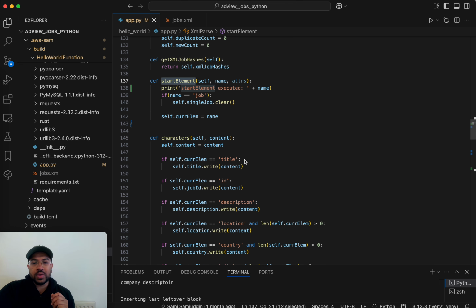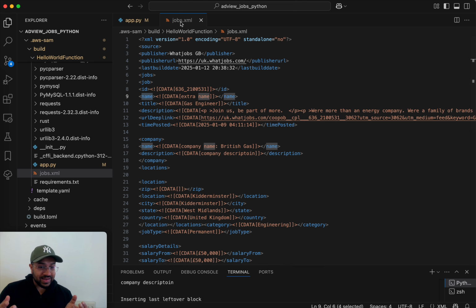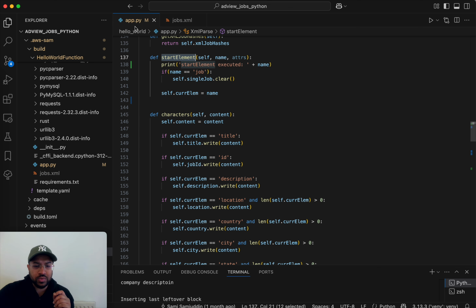Then it's going to go through the data in the name itself. Now another funny thing is that it's going to go through the data character by character. So in the name itself, here it's going to go on E and then X and T and R and A. So you can see how it works. It actually does everything line by line, character by character. That's how it works. It's not like some DOM library or some other library where you can just plug the data straight away. You can find out where you are in the file, or you can find out what the parent is. It doesn't allow you to do that.